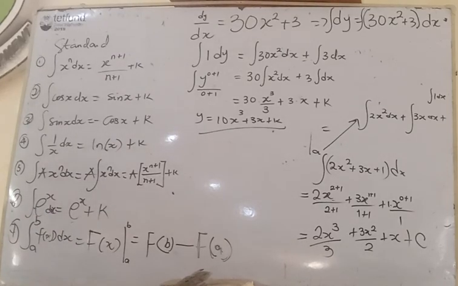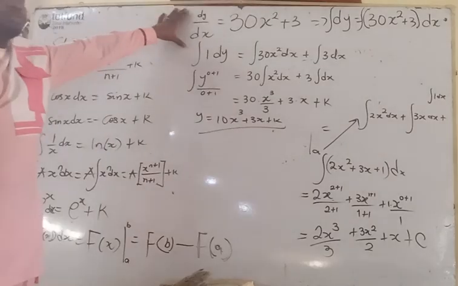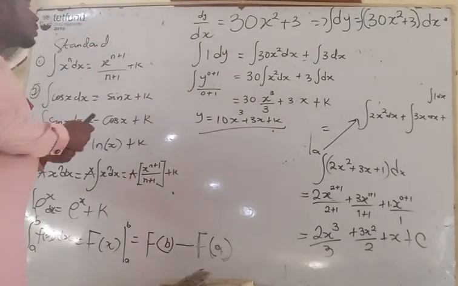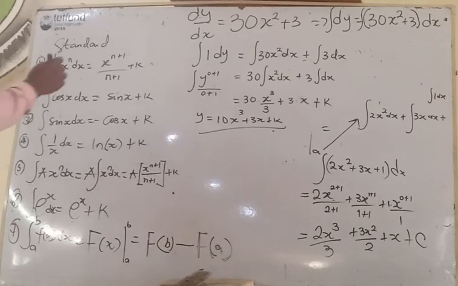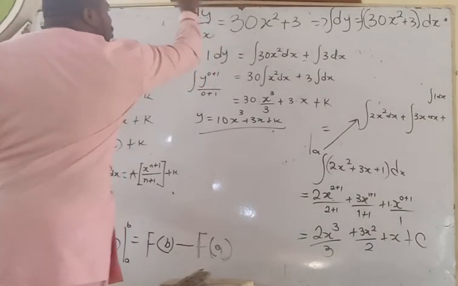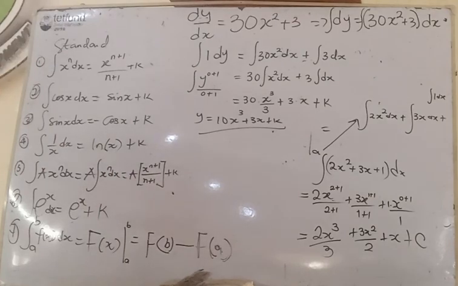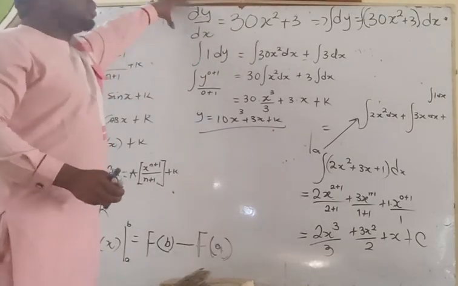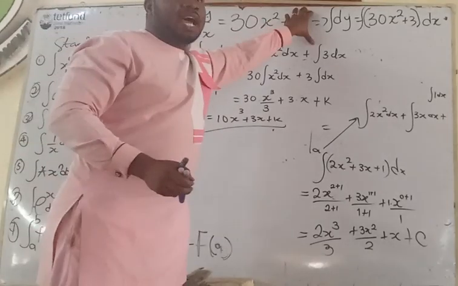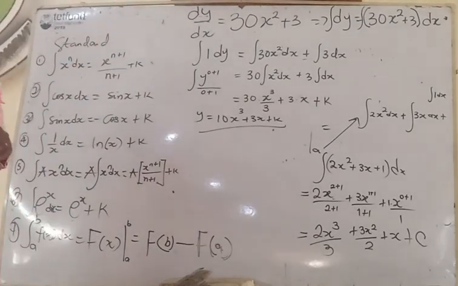Any ambiguity? Any problem? Yes, talk to me. Okay, I shall explain. Now, you are given a function, dy upon dx. This is the function, and you are asked to find y. How can you do that? It's very simple. All I need to do is to cross multiply so that I have dy at one end and the function dx at the other end. Then I will integrate both sides.